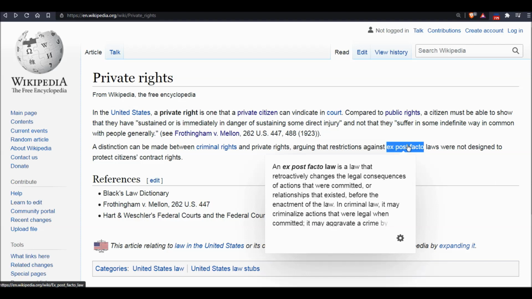Ex post facto law is a law that retroactively changes the legal consequence of actions that were committed or a relationship that existed. The relationship that existed is the fact that it's legally enforceable, which naturally will be the general laws, session laws of your state. On the federal level, it will be the Public Act, the statute at large. But the moment that it is compiled into codes and statute, it becomes an ex post facto law. It becomes after the fact, because those codes and statutes are after the original thing that you created.